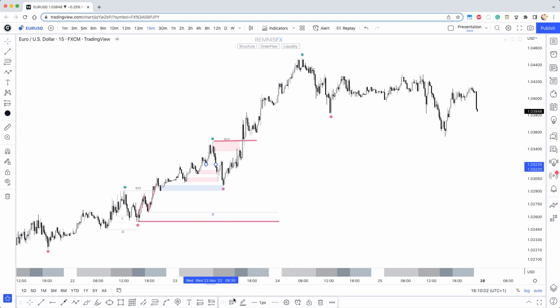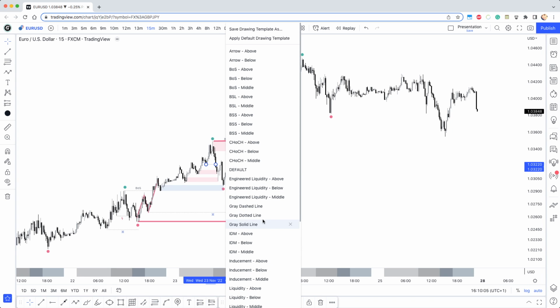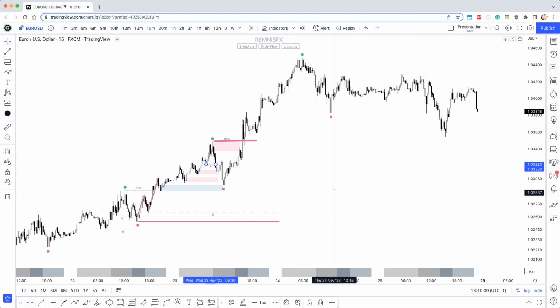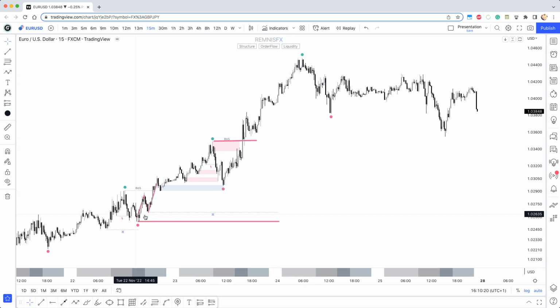Okay, if you have guessed it right, then you are grasping the concept of inducement. And if you have marked it at other places, then well, it happens and we learn as we go, right? But the first pullback within the range now is our engineered liquidity. The most recent pullback, right, is our inducement. Okay, so after the inducement got taken out, and that's why again I won't focus on the internal structure here.